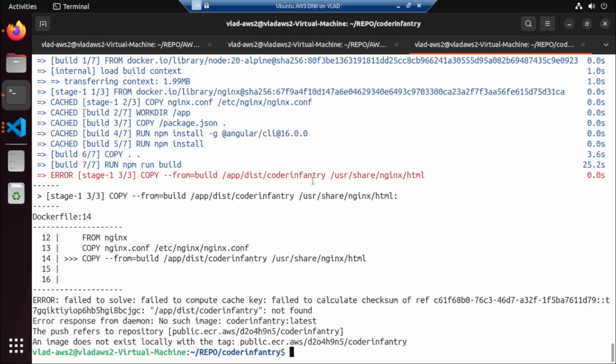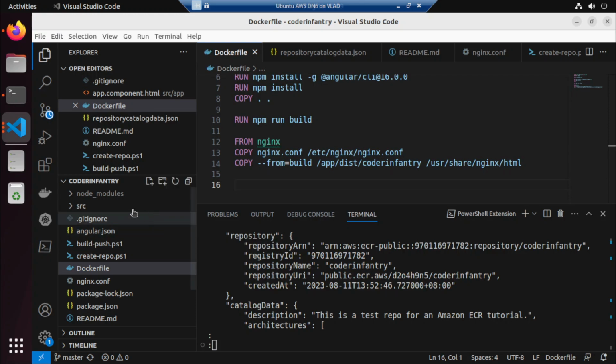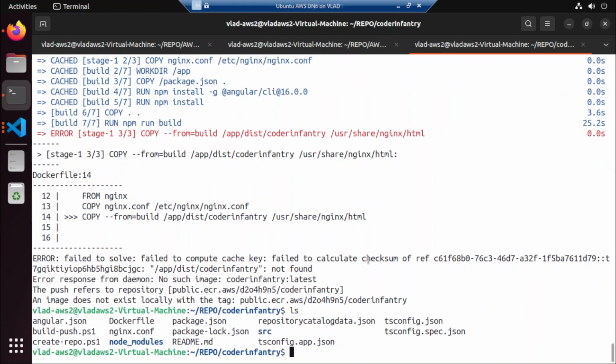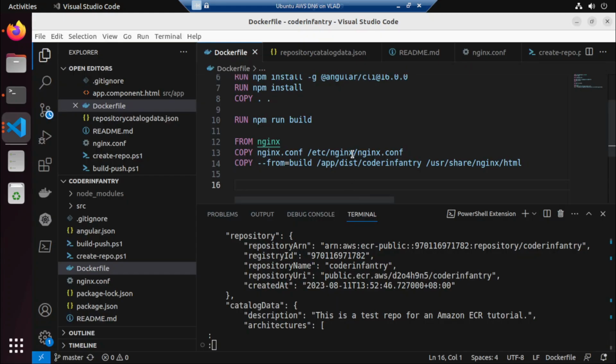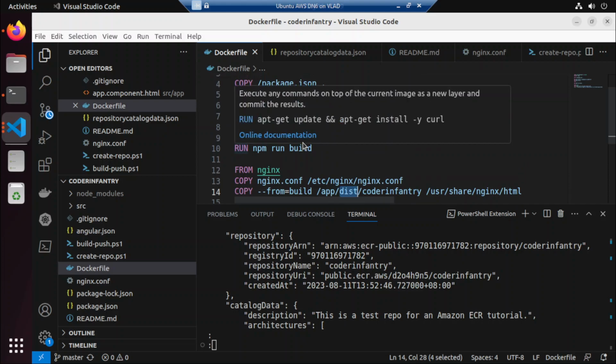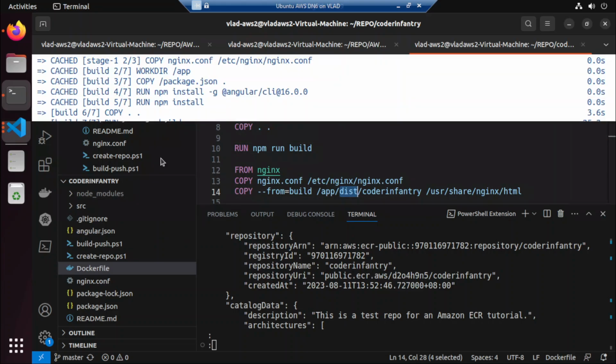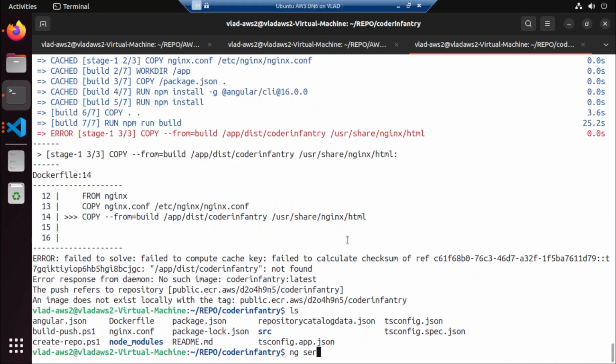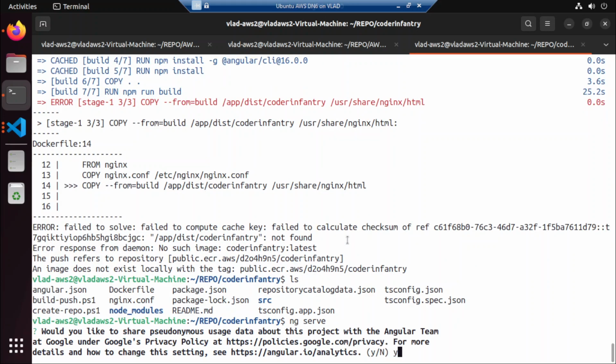Updest coder infantry. It's going to put an app and then it's going to ng run build. Let's try ng serve. Is there any error with this?